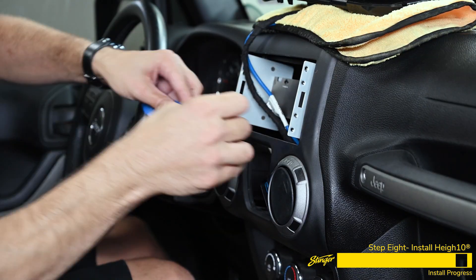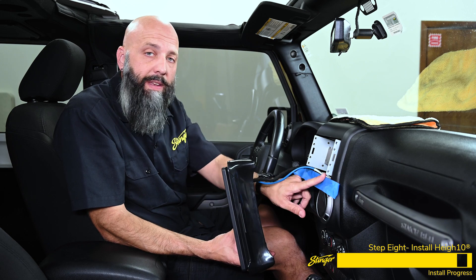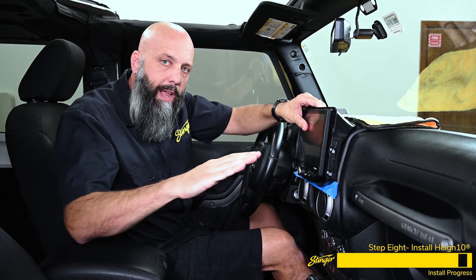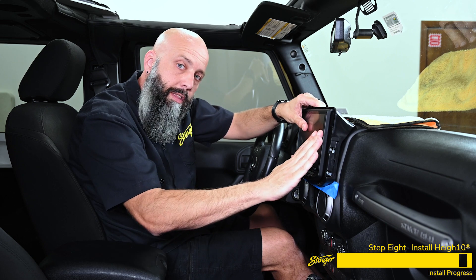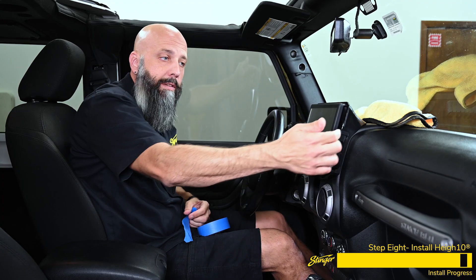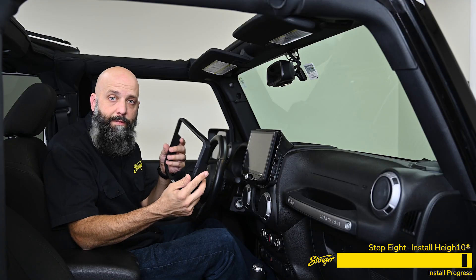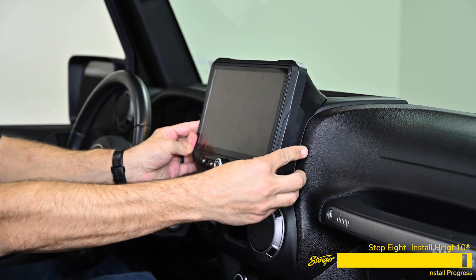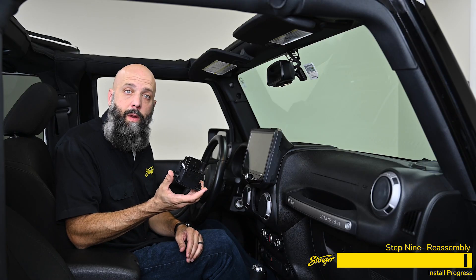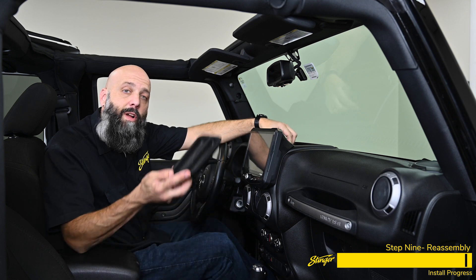Take some blue or green painter's tape and apply a piece below the radio opening so we don't scratch the dash while we slide the kit into place. Line the Heighten display up with the radio opening just above the air vents — it's a bit of a technique where it slides into the dash and up, so push on the front of the Heighten and slide up. Now remove the tape and install the screws the rest of the way. Grab the trim ring that goes around the front of the kit, hook the top edge in first, then snap the sides in as you work your way down around the outside. Reinstall the 7mm bolt and the window switch, then clip in the window control switch.